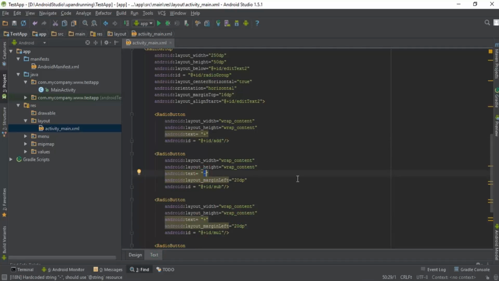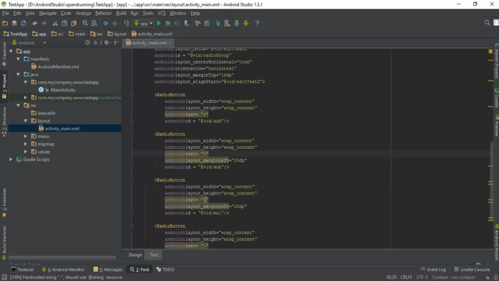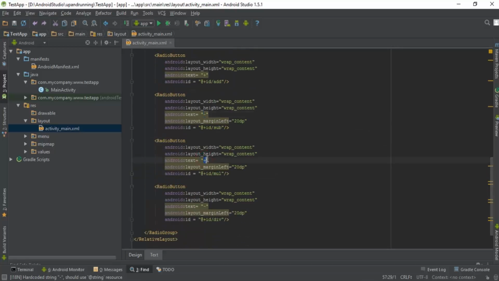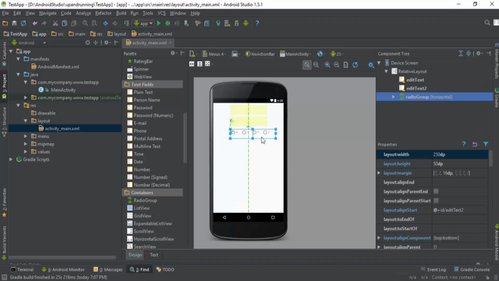Let's change it to multiply, because the ID is mul, and change it to division because the ID is div. You can see that all the things have been updated inside it.